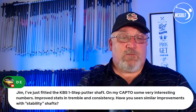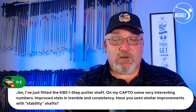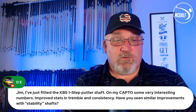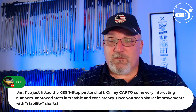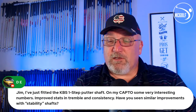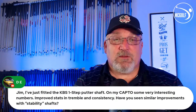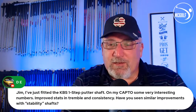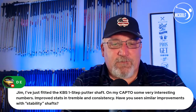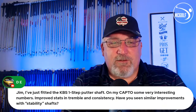I've just fitted the KBS1 putter shaft on my Capo. Some very interesting and improved stats in tremble and consistency. Yes, as a matter of fact, it's mostly because there's weight in the back of the hands. That big honking piece is heavy, and it's in the back of the hands, very much like back weighting. But yeah, I think we could all use some of that.